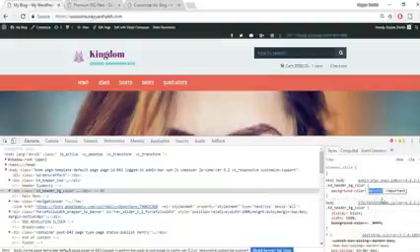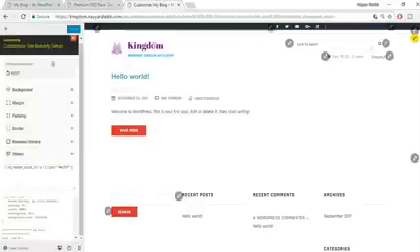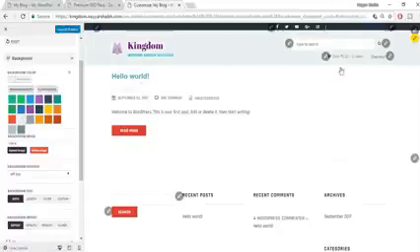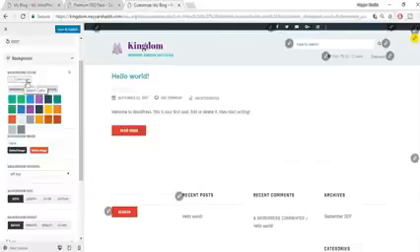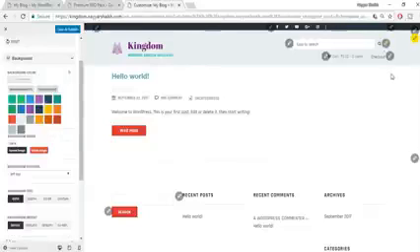Just copy this code from here, which starts with hash. So it's hash ECEFF1, whatever it is. Come over here. Now select this section. Because we have to change the color of this section, select this pencil, go to background, select any color. As you can see, the color changes. If you want a custom color, click on over here, select color and paste in your code. As you can see, now we have the color which I have used in my website.